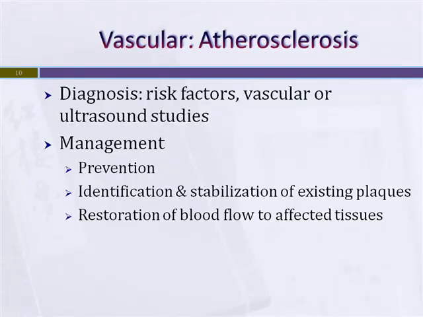So we're looking at people's risk factors. Now this is just talking about atherosclerosis. We're not talking about MI yet, but just looking at people's risk factors, looking at vascular flow studies like carotid Doppler studies to see what the flow is through those carotid arteries, for example. Coronary angiogram to look at flow through coronary arteries. Clearly, prevention of atherosclerosis is ideal if we can get to people early on and prevent the laying down of that plaque to begin with. Looking at existing plaques and trying to stabilize them, and then tertiary, trying to restore blood flow after some event has already happened.